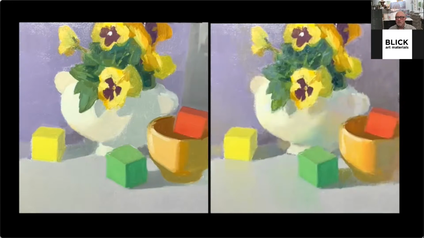So I'm just in here experimenting with what I can get away with on this. I wanted to make the background slightly darker, probably to pop that peony in the back. Not peony, it's not a peony, it's a pansy, I'm sorry. Pansy in the background. And then I'm starting to separate that background cloth with the shadow shape that's being cast by it.